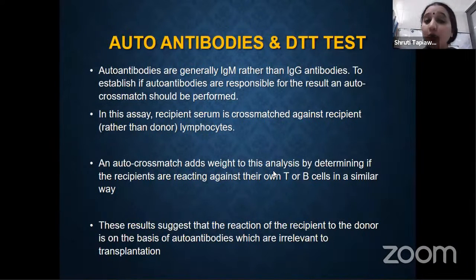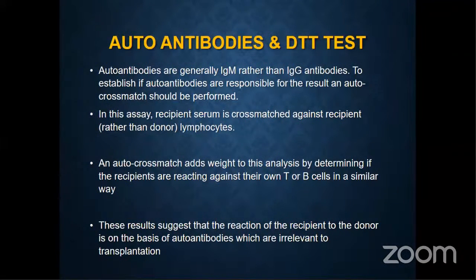So an auto cross match always adds weight. If I have done only an allo cross match and I have not done an auto cross match, I will never know whether these were auto antibodies or allo antibodies. So if an auto and an allo both turn positive, I know that there are auto antibodies in the patient system, and these are the reason for this positive cross match.